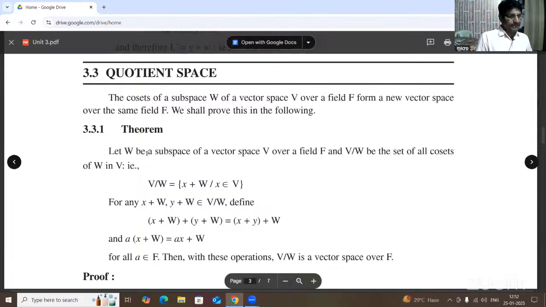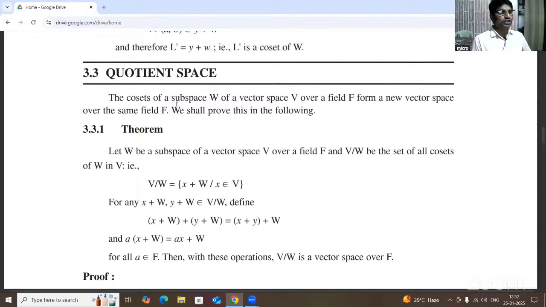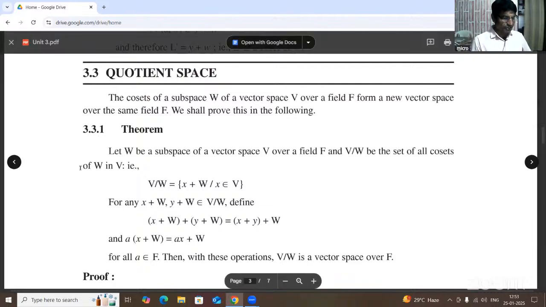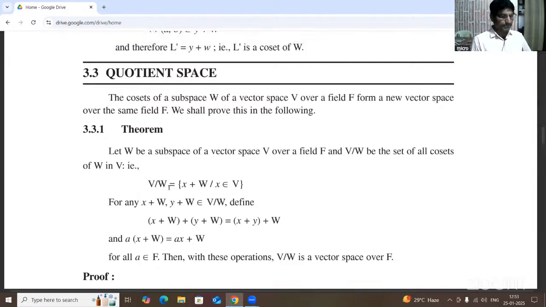Quotient. Okay, let W be any subspace. The concept before was the quotient set, and a quotient space means that if the quotient set forms a vector space through vector addition and scalar multiplication, that is called a quotient space. The quotient space is denoted by V by W, where V is any vector space and W is a subspace. The elements of V by W are the cosets. Where W is any subspace, that subspace is added at the left side of the vector. That is called the left coset x plus w, such that x is any one of the vectors.